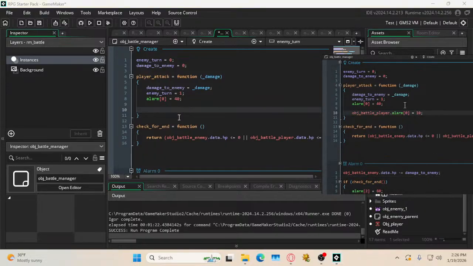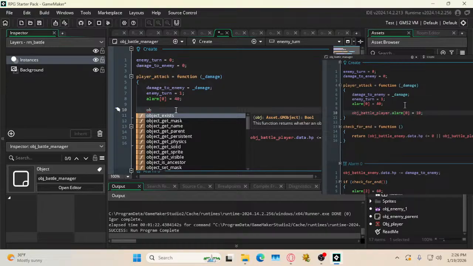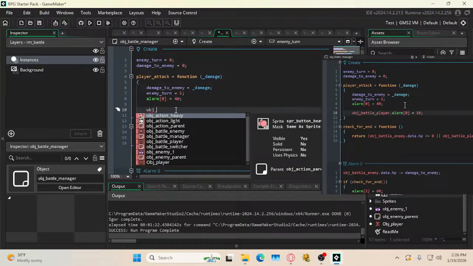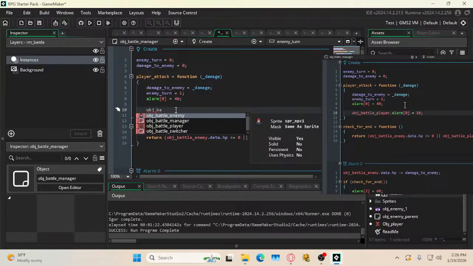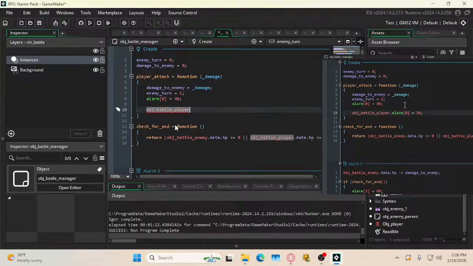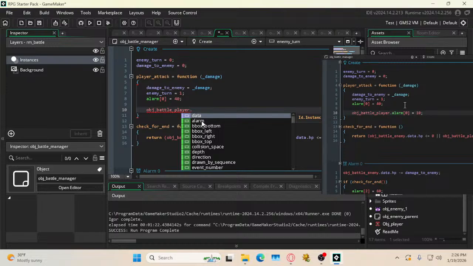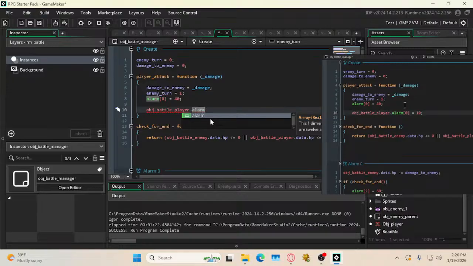This alarm 0 will trigger the player's animation.